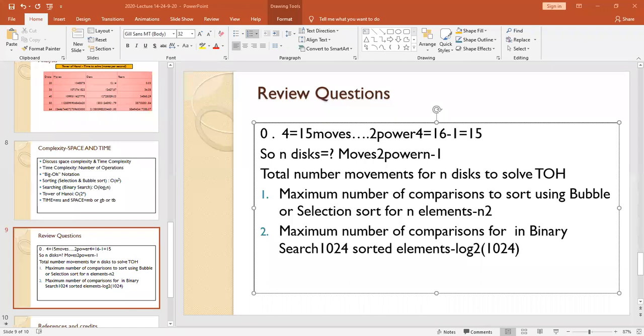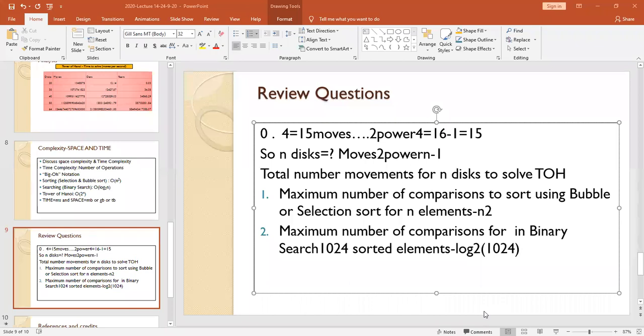Understood all concepts? So this is where the second module part is finished. In the second module, the first topic is stack, and the next one is recursion.